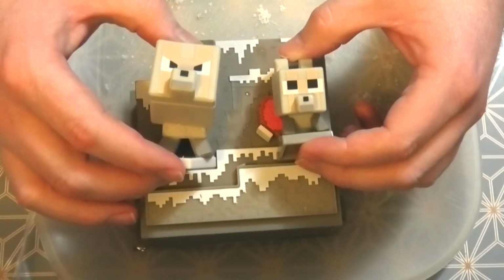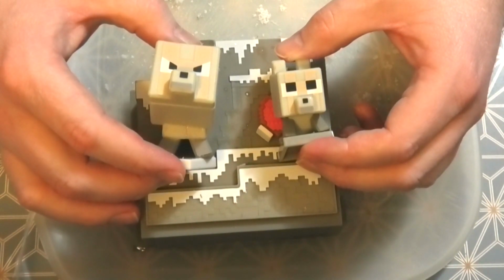Oh, actually, I think you get the set. So you got Steve with Spider, and then you got a weird looking ghost, ghoul looking thing, and a bat.